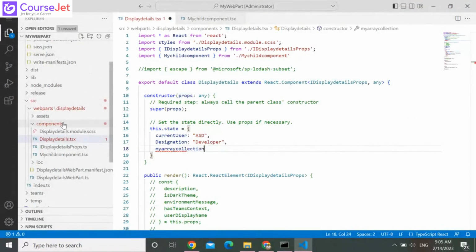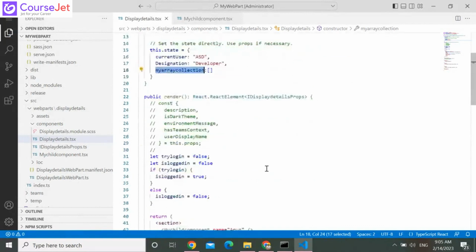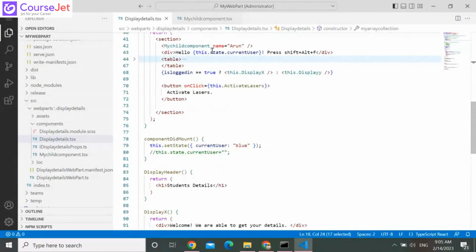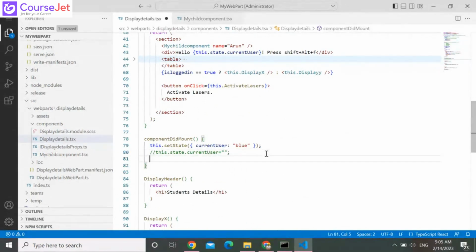My array collection, declare an empty array, and in the component mount I'm writing a for loop.